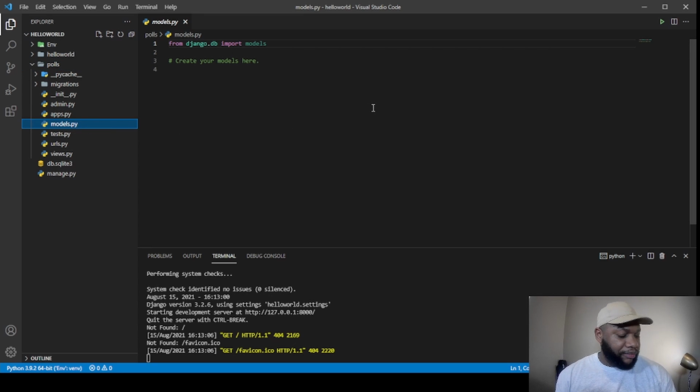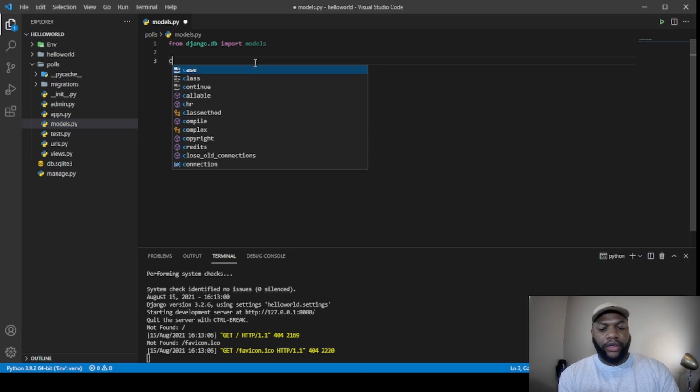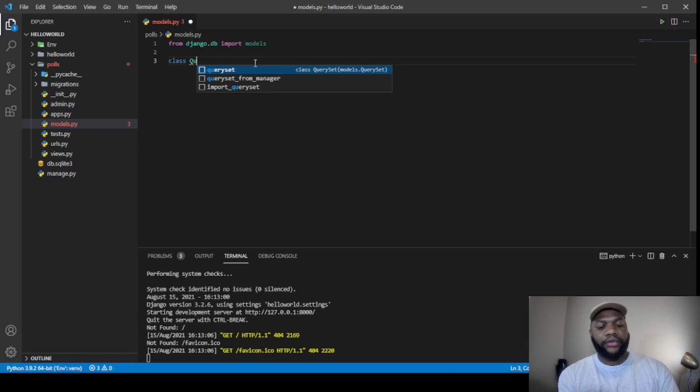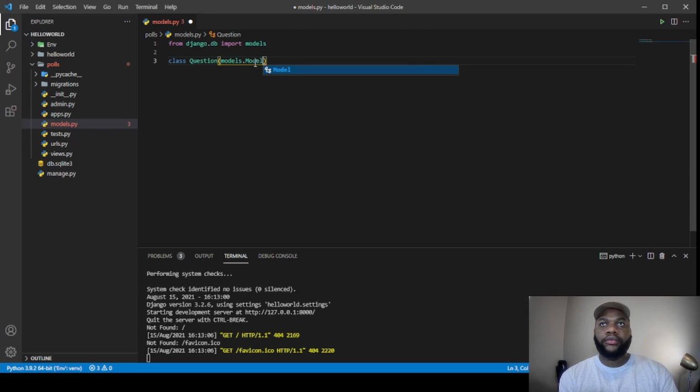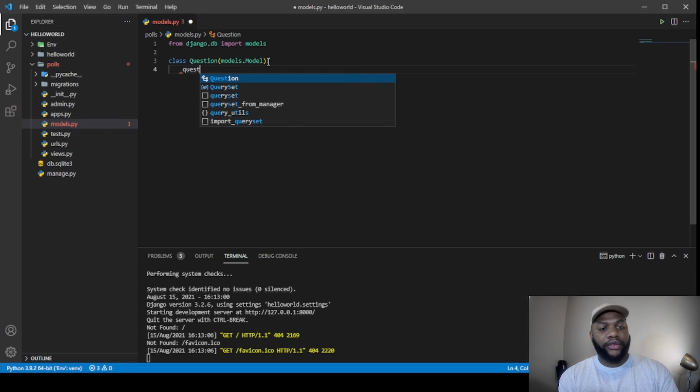Inside models.py, we're going to create a class called Question. It's going to inherit from models.Model, and inside the class we're going to have 2 fields: question text, and the next one is going to be called publication date.